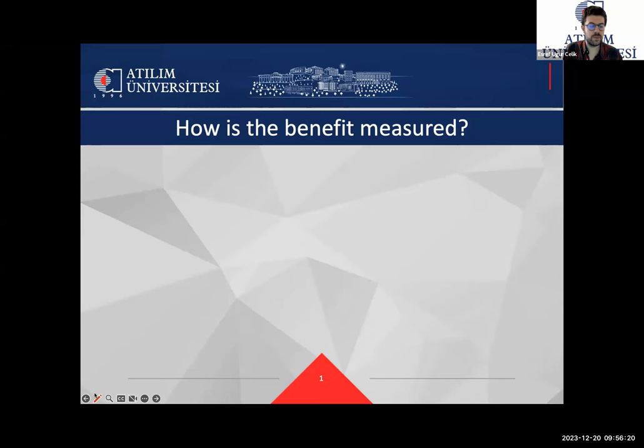The first topic of the final includes benefit or utility. I use both of them. I take my laser pointer. We can measure utility or benefit in two ways. The first way is the cardinal utility approach, and the second one is the ordinal utility approach. I'm not going to give the whole detail about it, but I'm going to give a summary of the details.